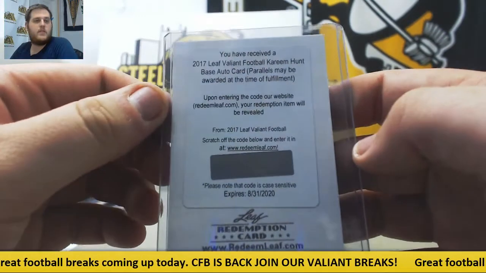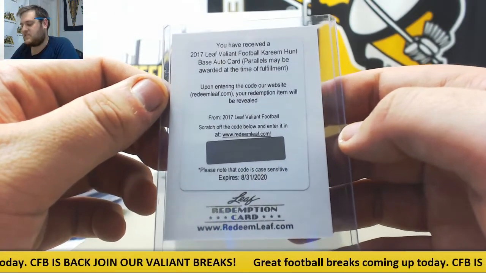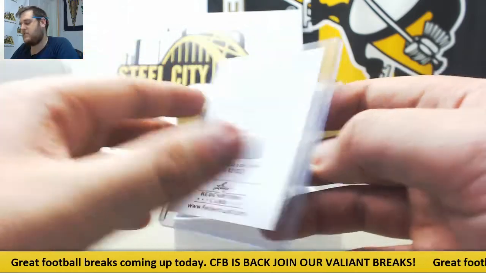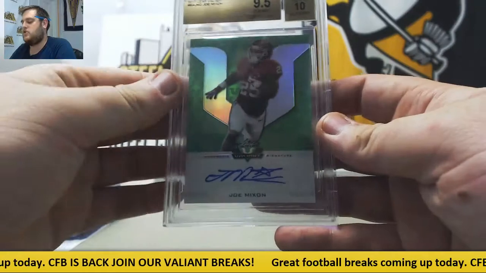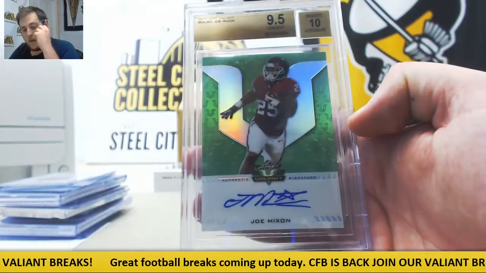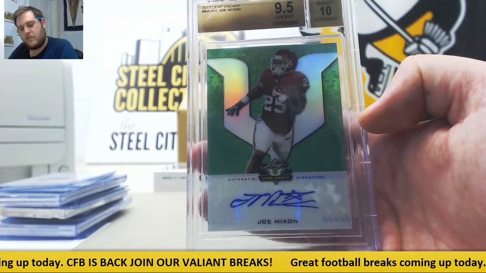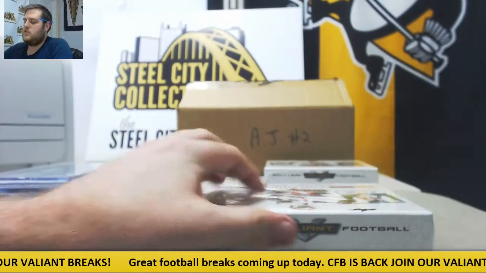Next up, Kareem Hunt for the Kansas City Chiefs. That's going to go to Scott C. Big year expected out of Kareem Hunt, everybody's projecting. Kareem Hunt for Scott C. And 9.5 with a 10 auto. Joe Mixon, green parallel, 44/50. Joe Mixon, that is going to go to Josh P., I believe. Yeah, Josh P. will take that Joe Mixon. Nice. Two more boxes to go.